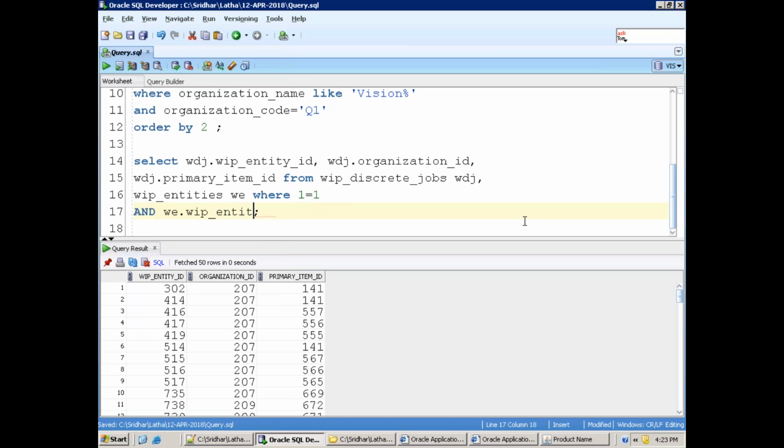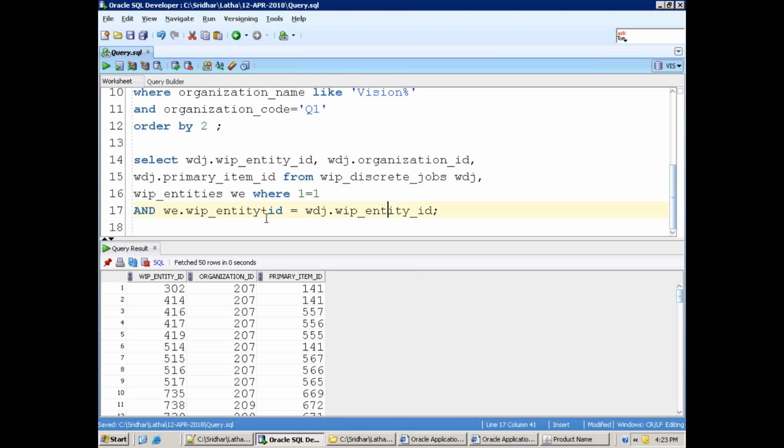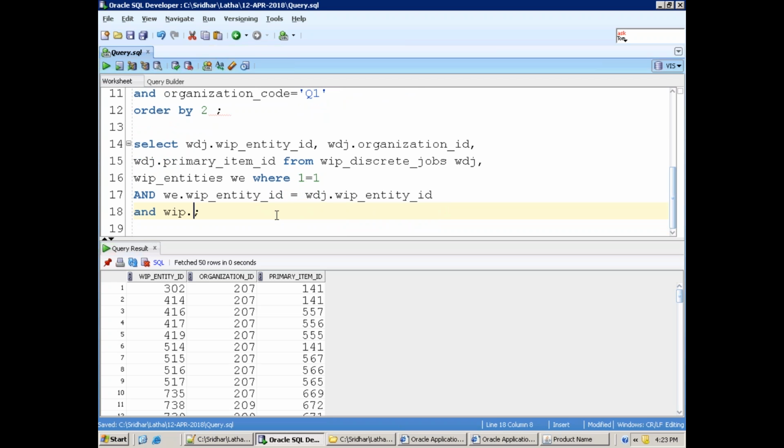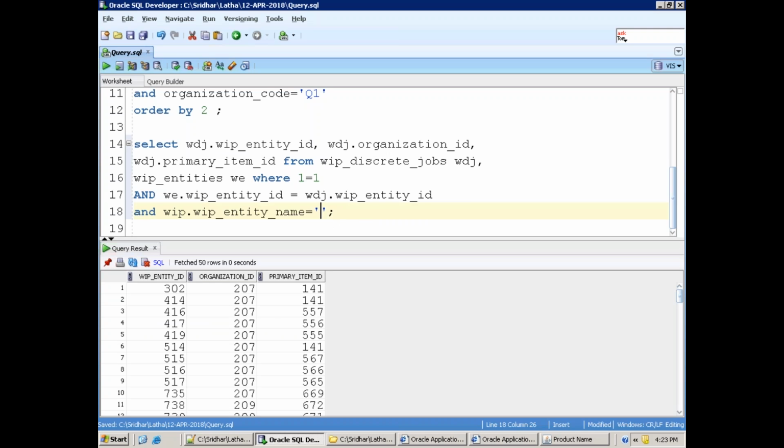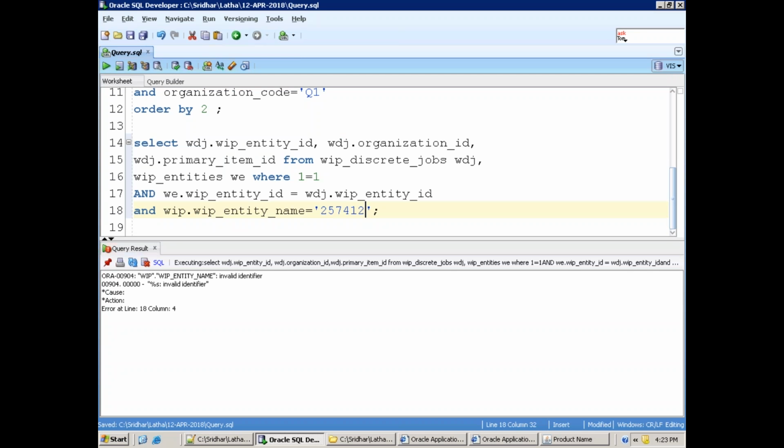WIP entity ID is equal to... and what is our job name? WIP entity name is equal to the job name which we copied. WE, I guess.